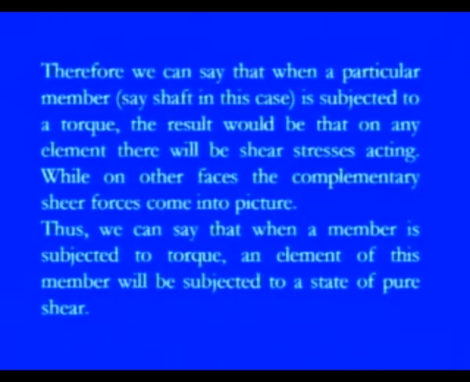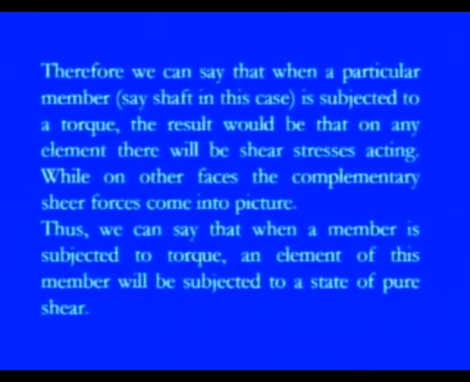So, if any object is under rotation and a couple is acting, all elements under the influence of this couple experience shear forces, and they tend to move along the circumference, not along the axis, just toward the plane. Then we have an equal and opposite portion coming to balance or bring that portion to equilibrium, and these shearing forces are known as the complementary shearing forces, which always come into the picture whenever an action of this nature is there.